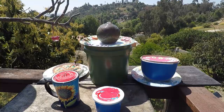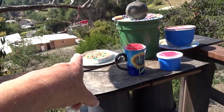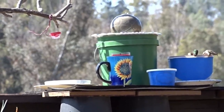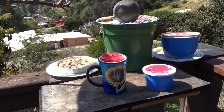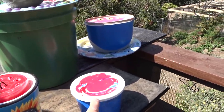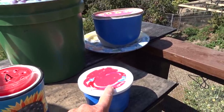The hummingbirds feed all day here — all day they come and there's no fighting. Some will sit there, some will go here, and they will just come and feast. Out of all these feeders, I open them up, wash them, and put new nectar in that I make. This is the one that is last to get empty, because it doesn't have a really good place for them to sit on.